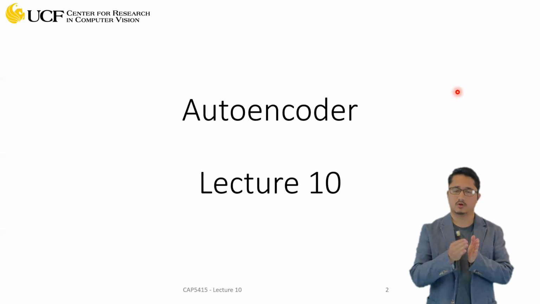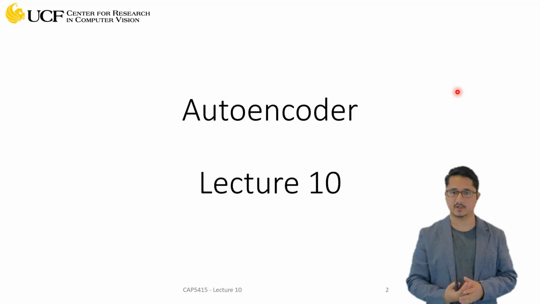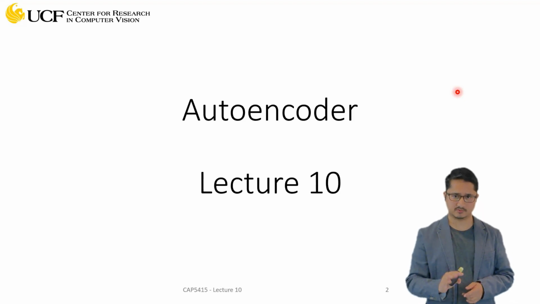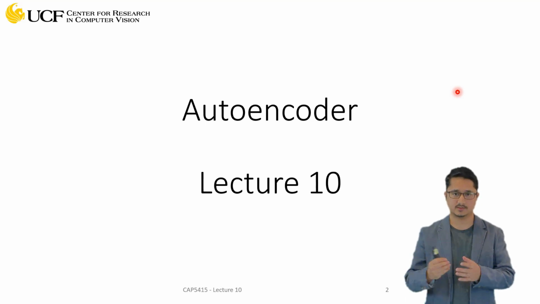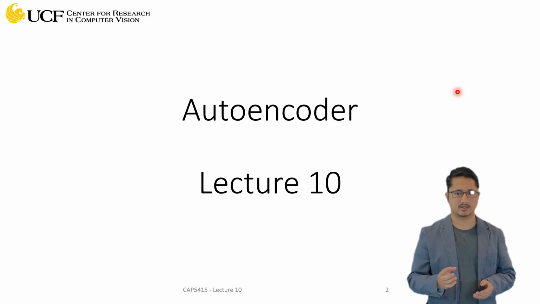Now, with autoencoders, we are shifting gears and moving from classical computer vision to the learning-based or data-driven approaches, which is towards deep learning. And of course, there are a lot of different ways to extract features in deep learning as well. Autoencoder is one of them, and it's one of the simplest ways as well. So we'll start with this.